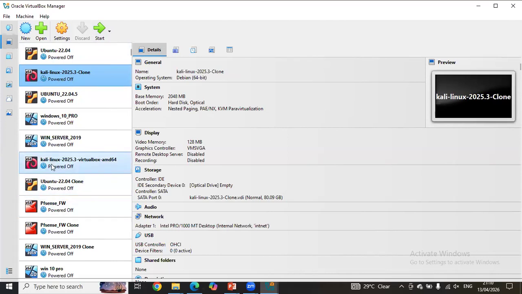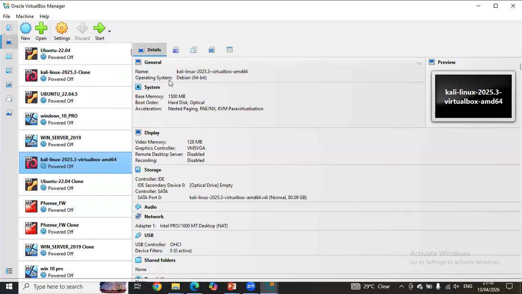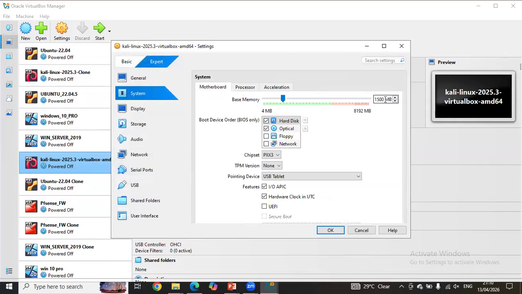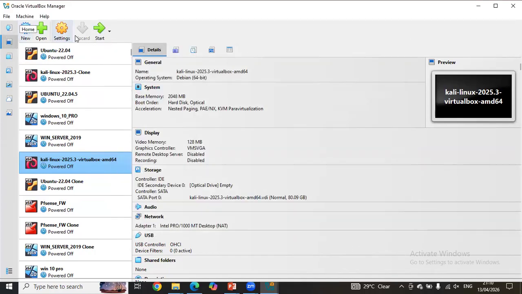I think it is this one. Let me just increase the memory. So 2 gig.